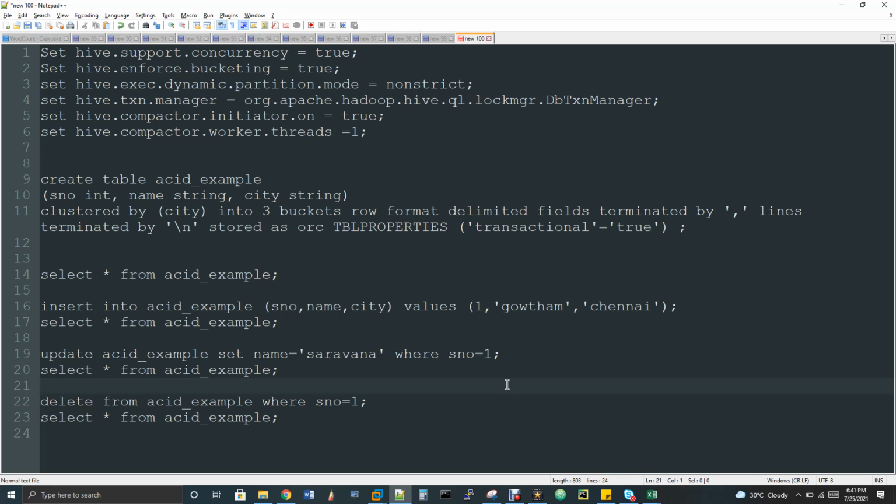So if you are going into interviews, people may ask whether you have worked on Hive ACID tables or not. Most of the time, in my experience as an interviewer, when I ask this question, people say no, we haven't used it, and that's completely fine for me. But when I ask them, can you tell me how to create an ACID table? That is what is required. Even though you haven't used it in real time, you might have studied this for your own personal interest. That is what people are expecting.